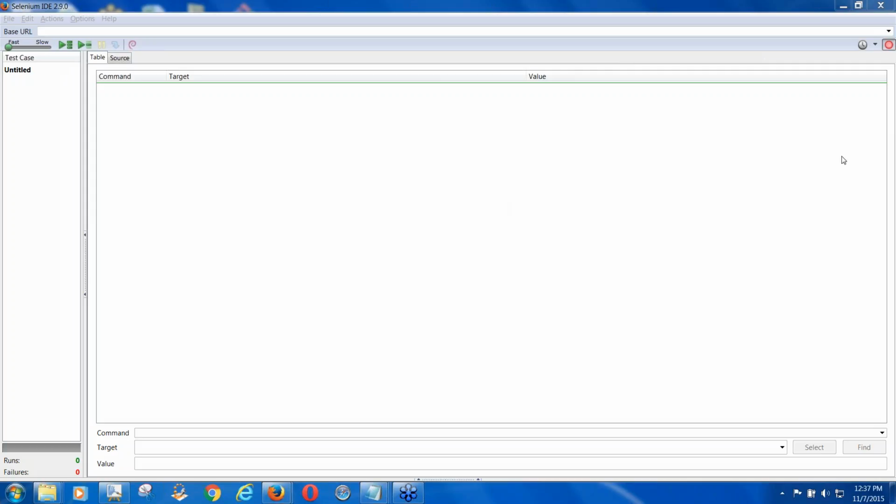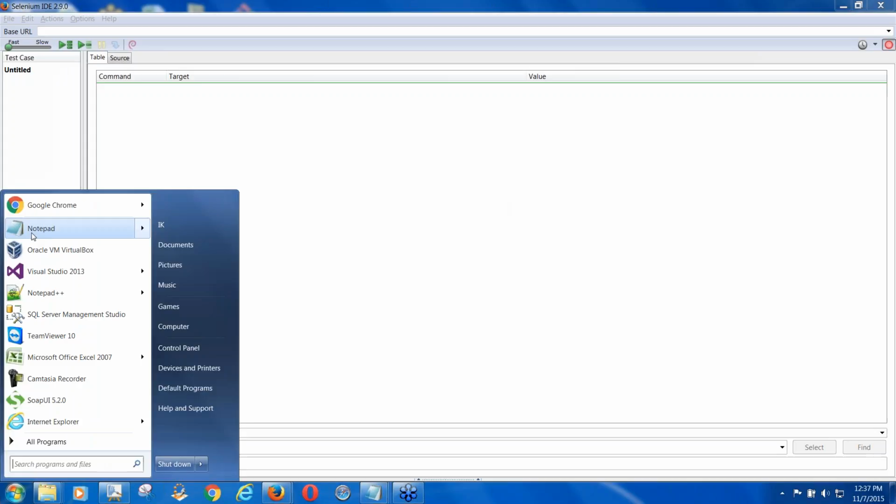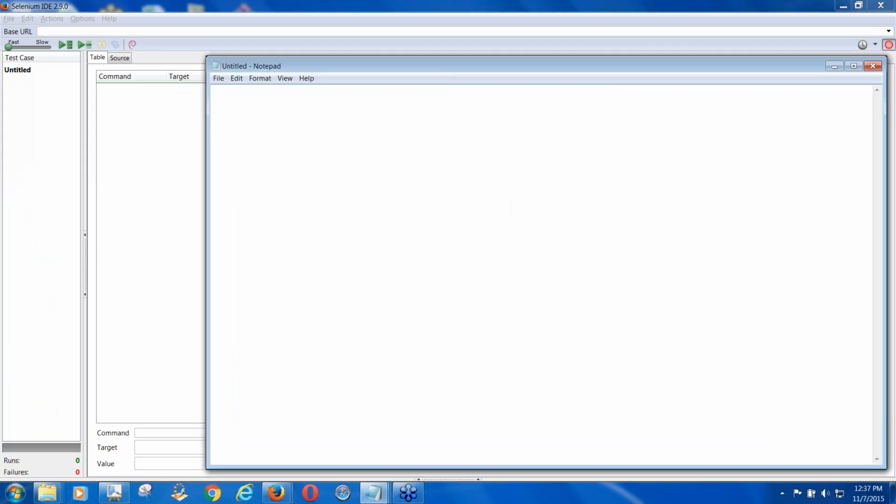So according to my test case, these are the things that I would like to do. My test case is to test the functionality of the shopping cart application, and this is for what company?